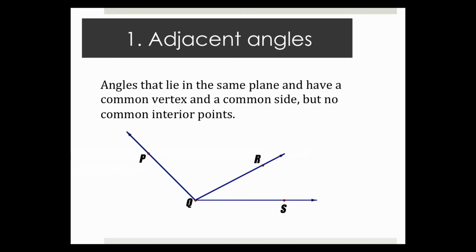Adjacent. What does the word adjacent mean? Next to. They're 2 angles that are next to each other. There's some pickiness in there, however. It's not just a matter of being next to each other. They have to share a common endpoint and no common interior points. Now, why do we care so much about it?